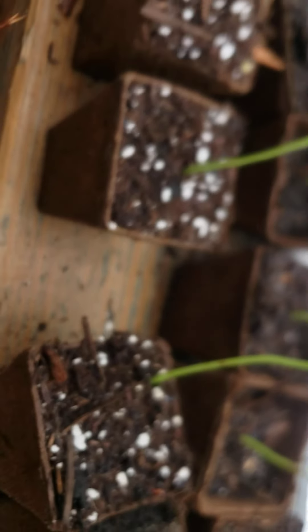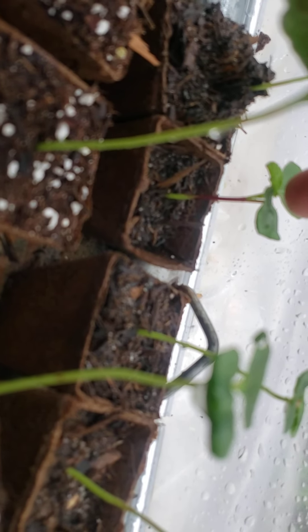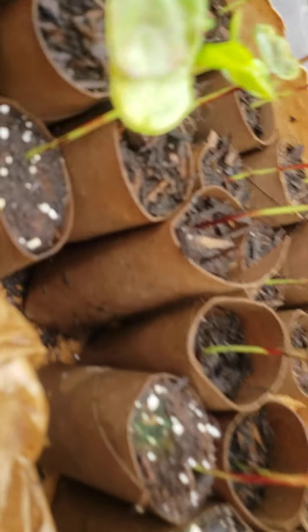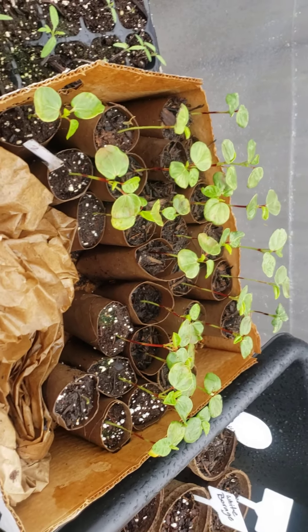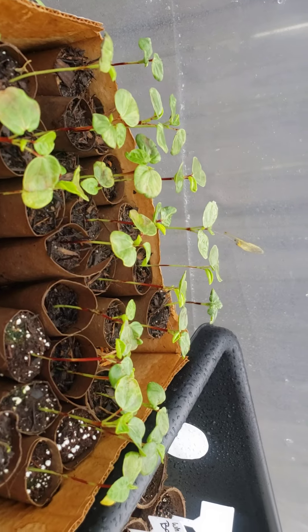Back to the roselle - these peat pots, they're still standing pretty strong. These are starting to get their color, some of them got it. These were actually done before these because this was just topsoil, and this one actually used some potting mix. But you see it's still doing fine with just topsoil - roselle's easy. Easy enough to grow in tulip paper tubes. We're about to put some of these out, but the roselle's doing great. Pretty much just throw a seed out there and it'll grow.